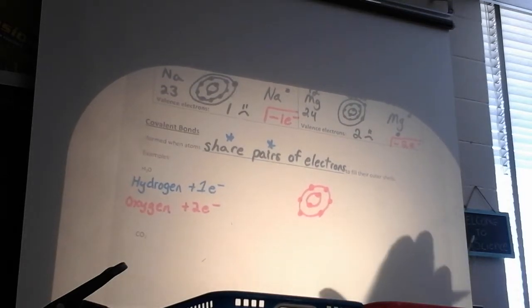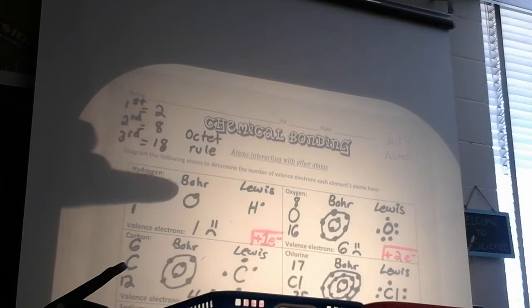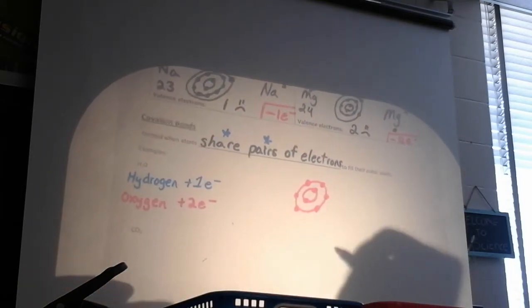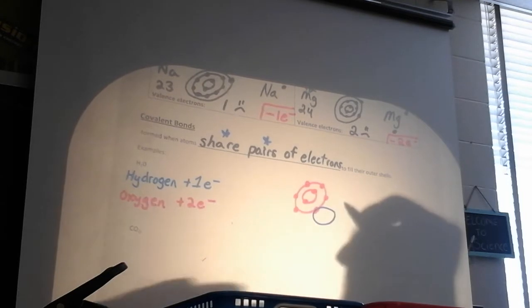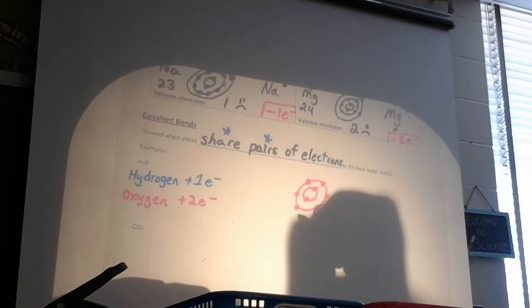We're now going to draw the Bohr models for hydrogen. Remember, the hydrogen's a nice simple Bohr model. Just got one electron. Now, when you're sharing something with somebody else, you have to be close to them in order to share it. So if you were sharing toys or blocks with somebody, you have to sit right next to them. Same thing with these atoms. When they're sharing their electrons together, they're going to be right up against each other. So we're going to draw our hydrogen right here. There's one. Draw my other hydrogen right over here. There's two.